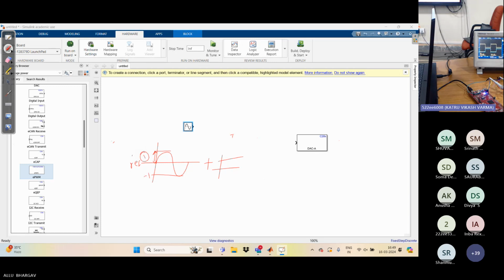So we can see here this is -1 and this is 1. So we should make this 0. In order to make it 0, we have to add one DC count. Then the reference 0 point will be shifted to 1, this peak will be equal to 2, and the negative peak will be 0. So now the signal has been shifted above the 0 reference, which can be given to the microcontroller.